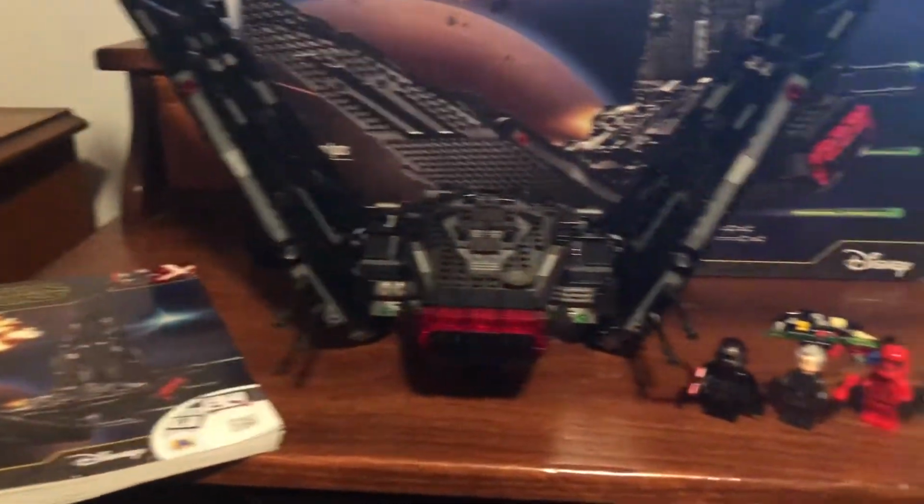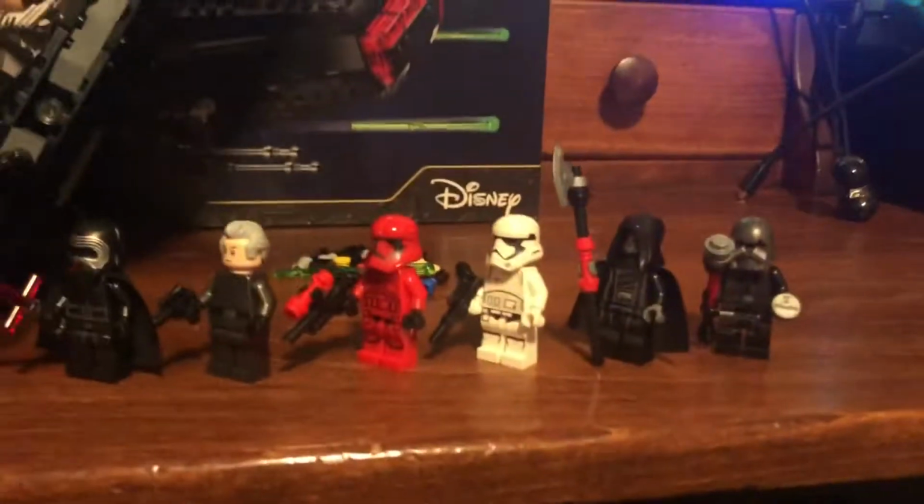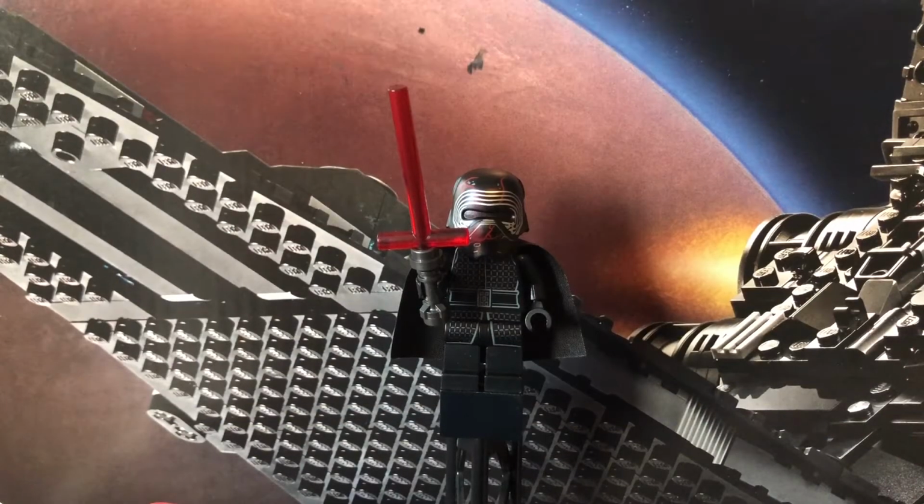This set is awesome. Here's all the figures. There's all your extra pieces. An extra spring-loaded bolt for your spring-loaded shooters. And let's get on to our figures first. Alright guys, our first figure up here is Supreme Leader Kylo Ren.